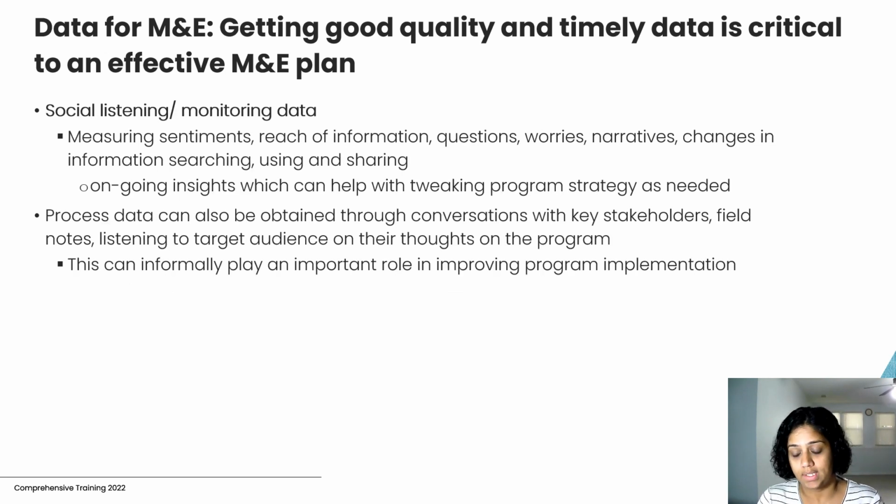Social listening data is also very important, especially when it comes to monitoring. For several different vaccine activities, social listening data can help understand sentiments around specific issues and can provide that ongoing insight, which can help you also with your program strategy. And then, like I mentioned, process data doesn't have to be a specific way to collect data, but even ongoing regular discussions with your stakeholders and your partners can help you understand what the key issues are and how you can implement them.